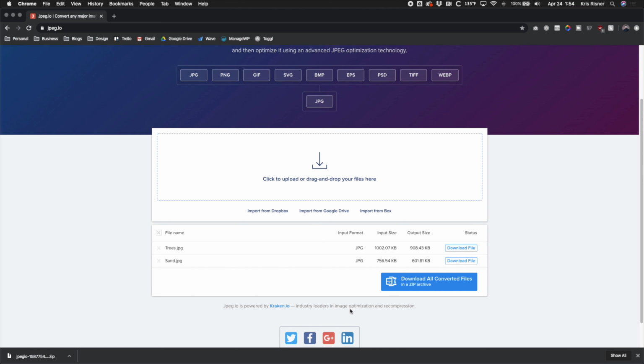So now we've been able to optimize 2 images at once, and this was much faster than going through each one, opening them up separately and trying to do it for each image. So this will be especially helpful if you're doing product images where you need to optimize, say, 20 images at the same time. So that right there is how you optimize your images using Photoshop. So I showed you how to compress and optimize just a regular photo, and then also how to quickly optimize multiple photos at a time.